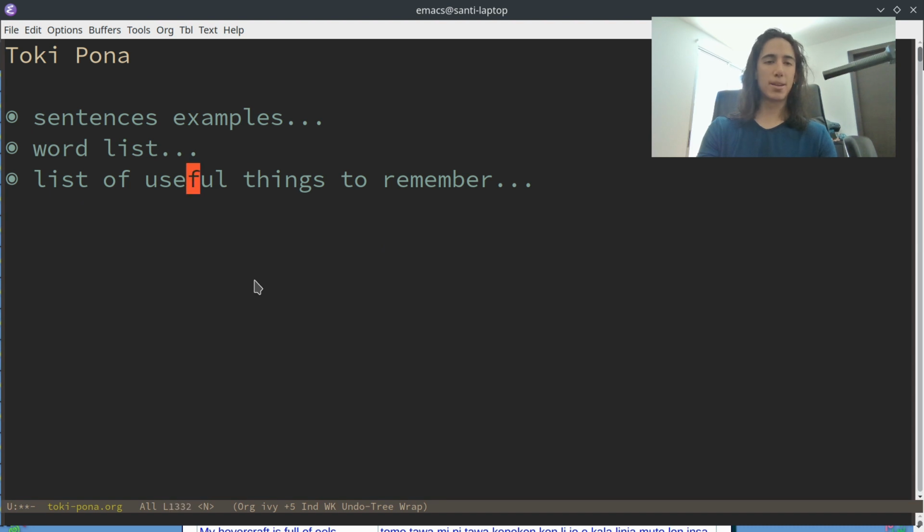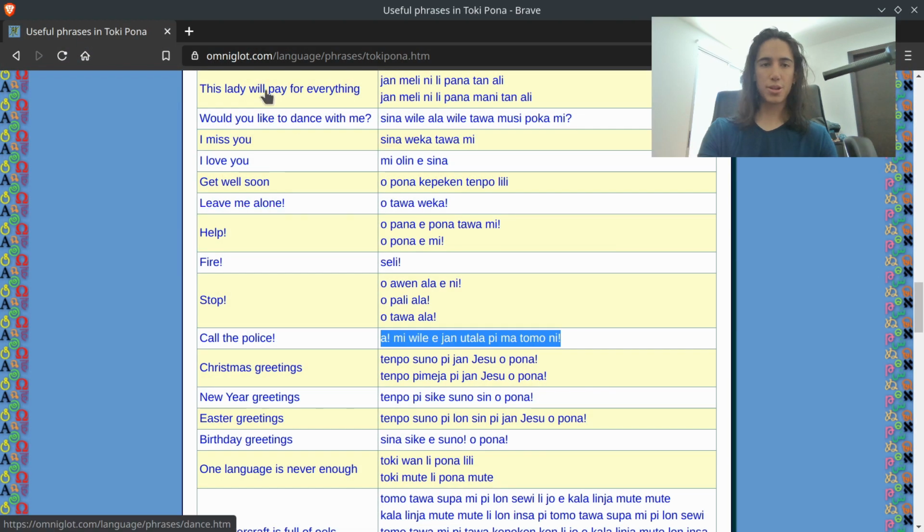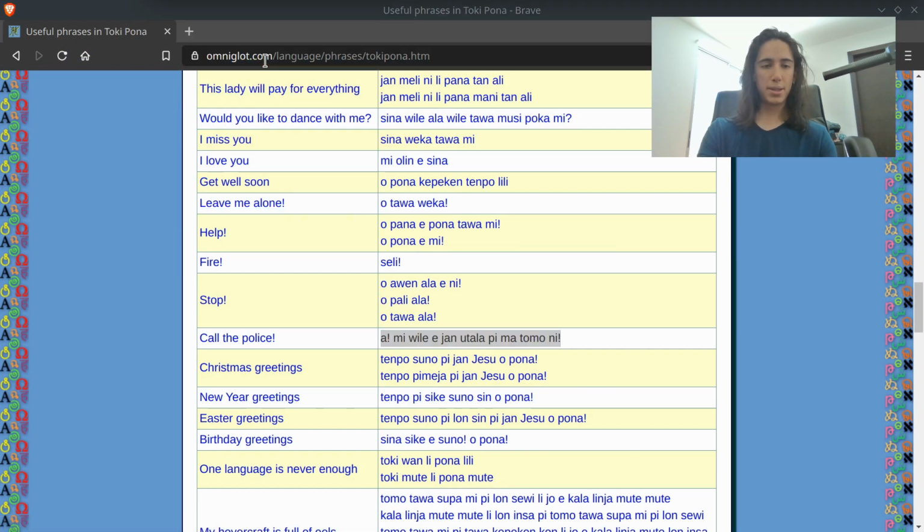I came up with something that is going to be really useful, which is, when you're learning anything, especially language learning, you need resources and you want to organize all of your links, perhaps. So if we have resources and down here I do a double asterisk and put, I don't know, useful phrases. I'll show you the power of this in a second. Now we want to attach a link to a place where we can find useful phrases. So if we go back to here, I can copy.